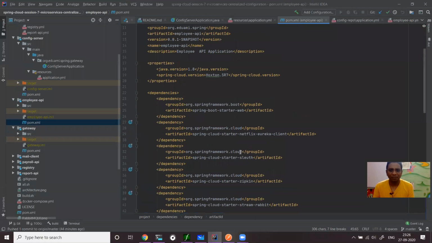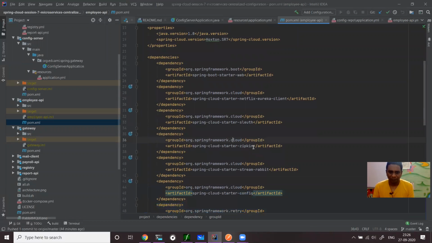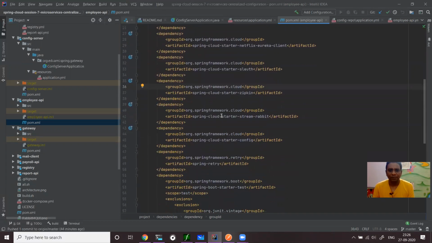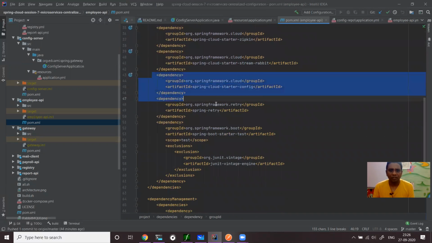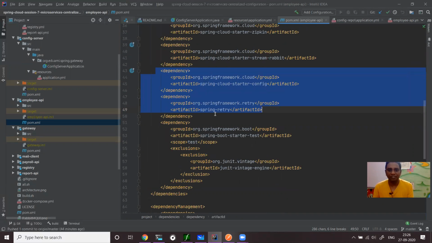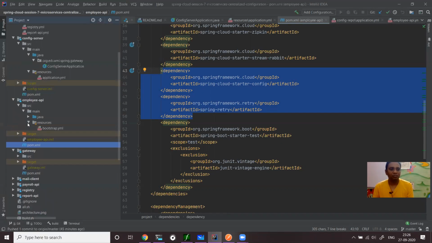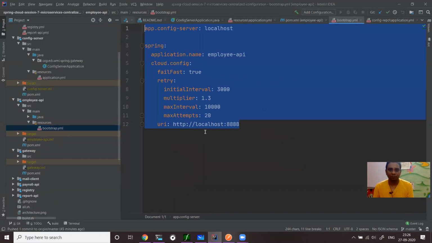The same thing. What you have to do is have the Spring Cloud starter config. So this is your dependency. As a configuration client, you need to have this dependency and this retry. These two things you need to have. And one important thing you need to remember is bootstrap.yml.